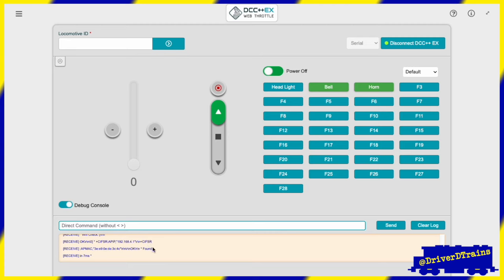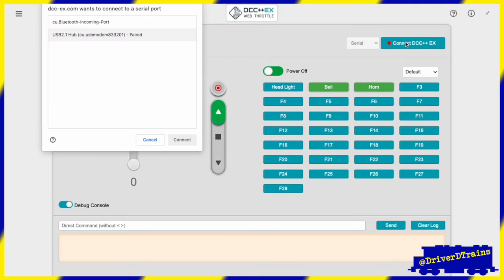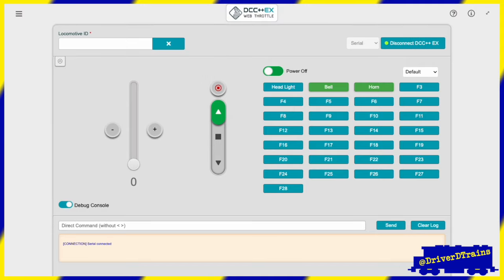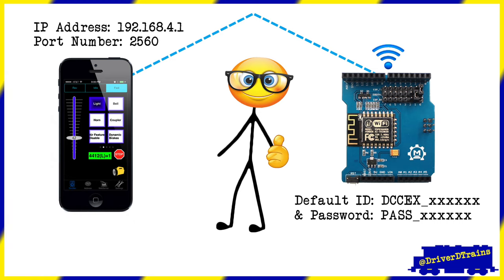If for some reason you have any trouble finding these items, press the Disconnect DCC++EX button, clear the log, then reconnect and try again. We now have the information we need to connect our WiThrottle app to our DCC-EX command station and run some trains.